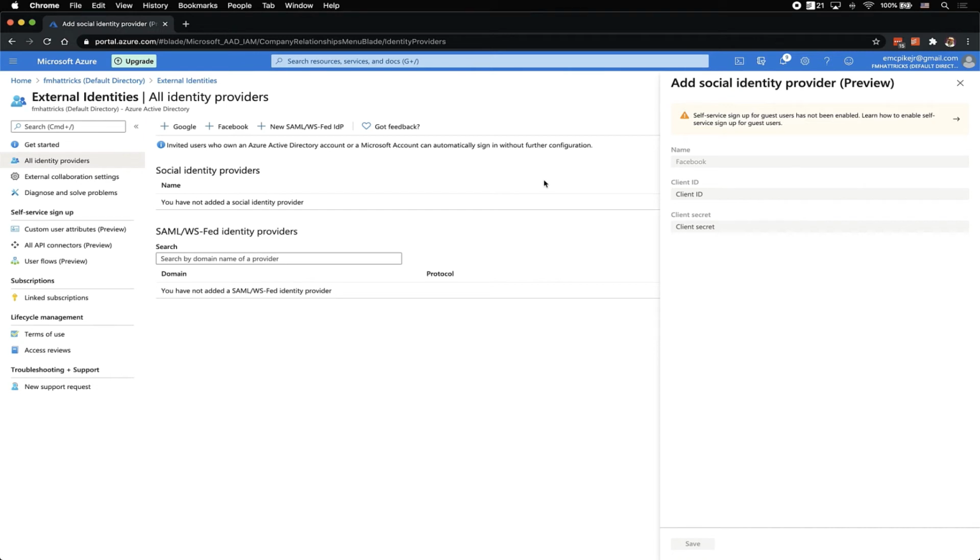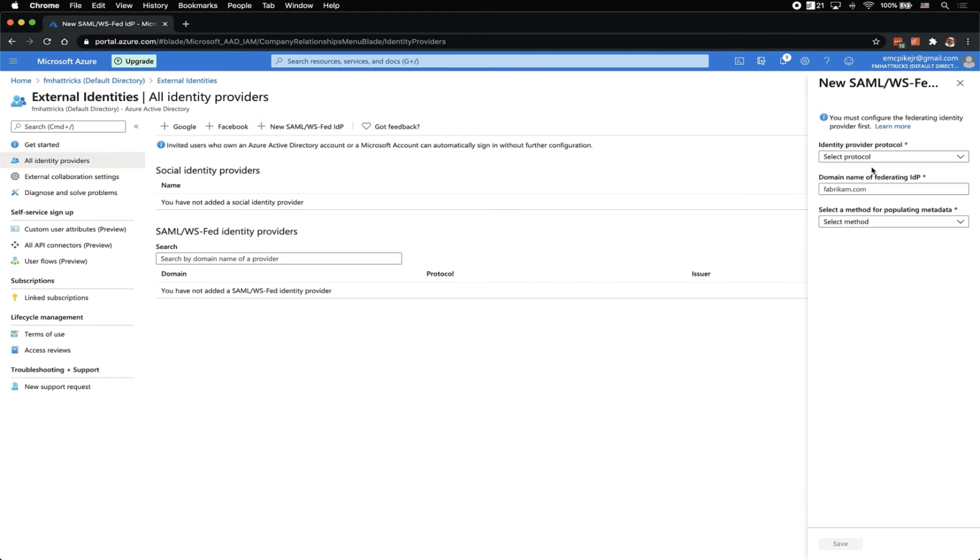For SAML and Web Services Federation IDPs, you'll need to select the IDP protocol here, SAML or WS Fed. You'll next enter the domain name of the federating IDP and select a method for populating metadata, parsing or inputting. We'll go back here and select SAML so you can see what happens.